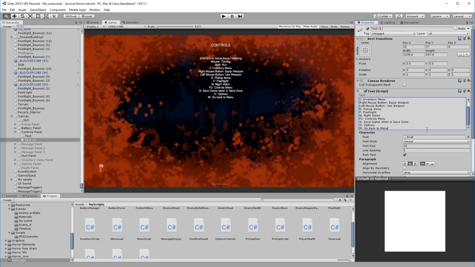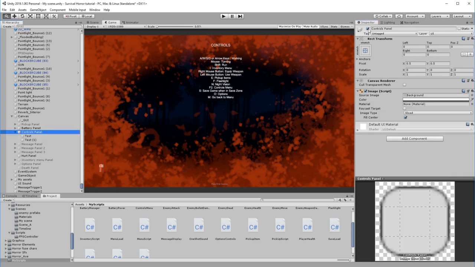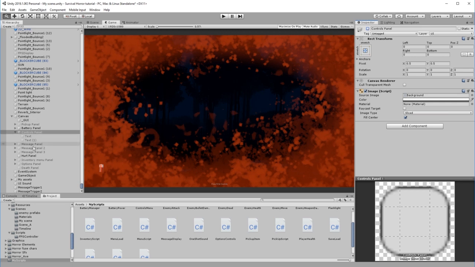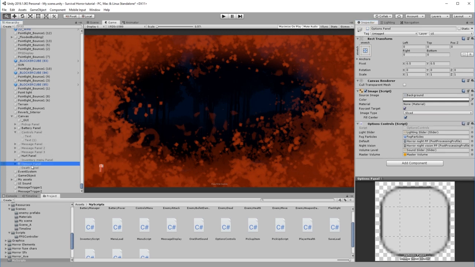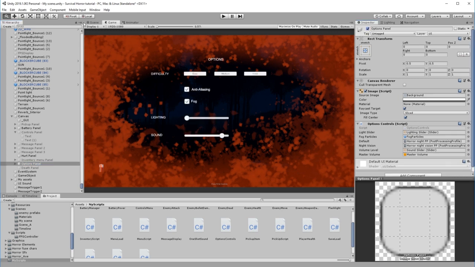Okay, because obviously if the player decides, right, okay, I actually just want to get out of this and quit the game, they need an option to do that. Alright, so that's what we're going to be doing as well. But for now, let's just work on this save zone part. Switch that back on, that's fine.